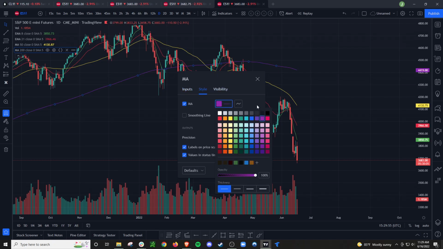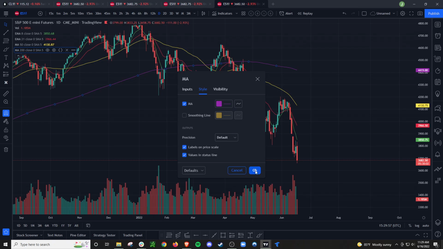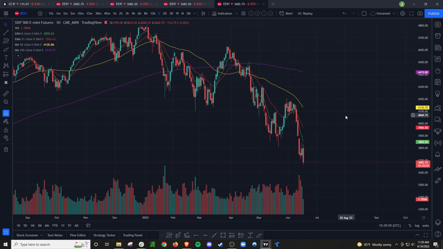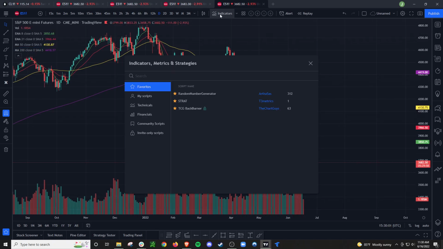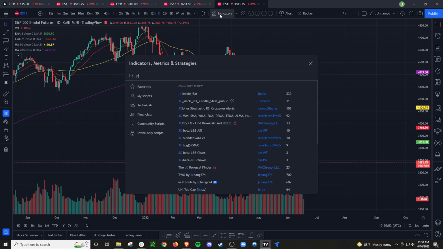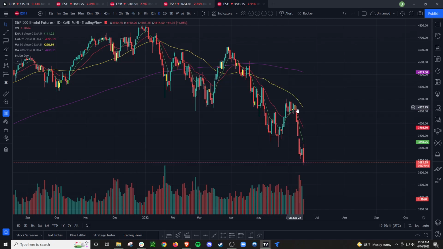Get the color to a nice pinkish purple there. Alright, next let's add our inside bar indicators, which is JC Inside Bar by JJ Callow. Get that on the chart, and that makes our inside bars yellow.